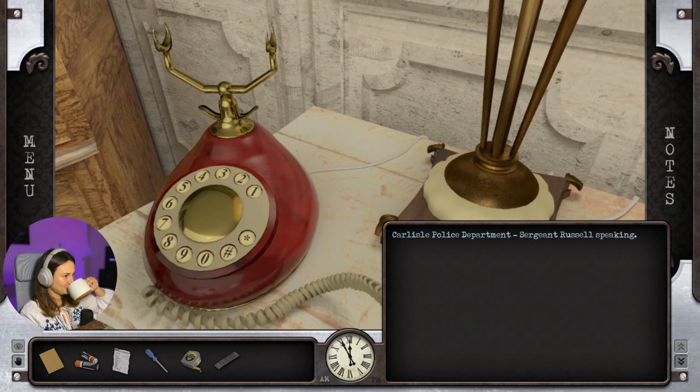Carlisle Police Department, Sergeant Russell speaking. I opened the novel book's cash register. It was still full. And to top it off, Gerald's coat and wallet are still in the store. What? Oh, Vasquez! You need your eyes checked. Remind me to assign you to interviews next time. Good work. Whatever happened to Gerald was not premeditated on his end. It's a start. Thanks for talking. Keep doing what you're doing, Penelope.